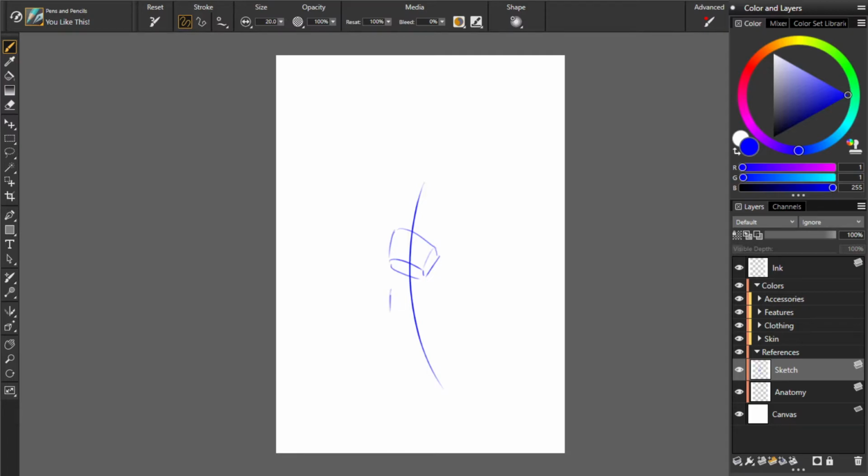And this will go down a little bit, because this leg's going to go back. That's where the first joint will be. And then this one will go down like that.